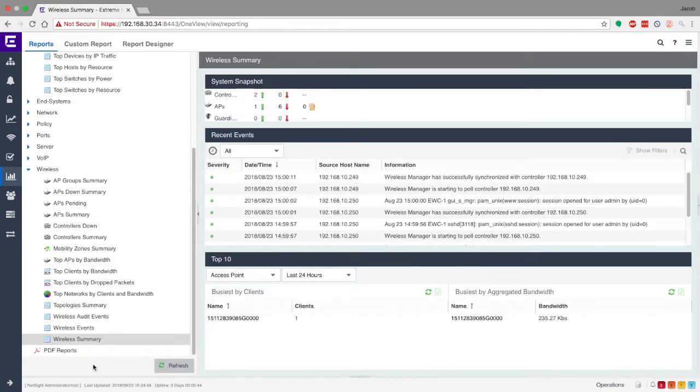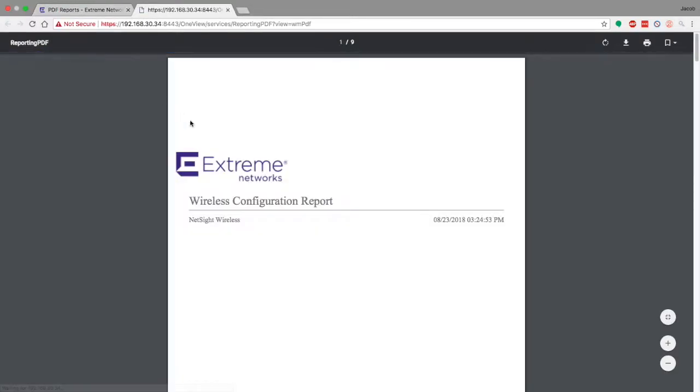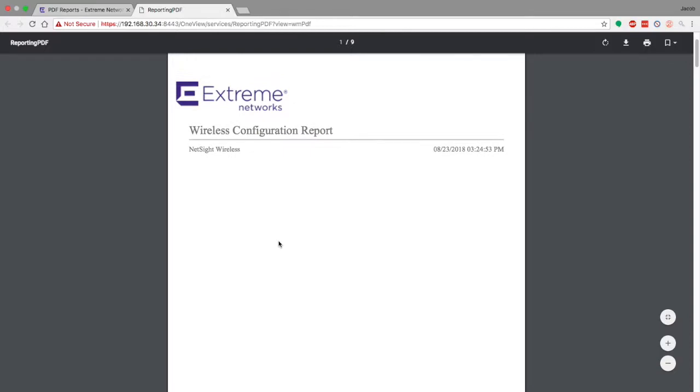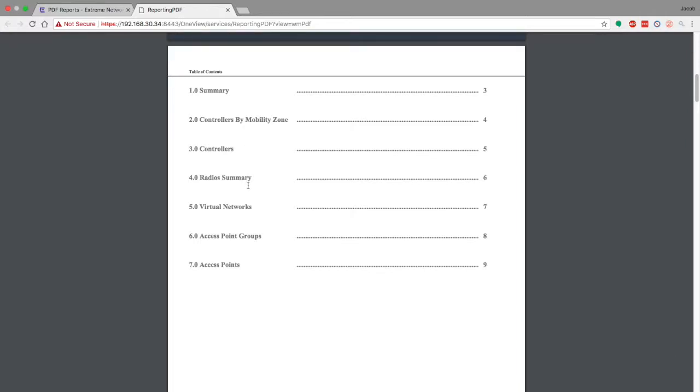But one of the major ones that I wanted to point out is the PDF reports down here at the bottom. There are a couple of these reports that are pretty useful, one being your wireless configuration report. You can run this and it actually turns into a pretty nice looking PDF. It shows you things like your summary, mobility zones, your controllers, and radio summary.